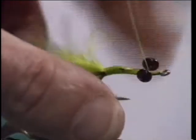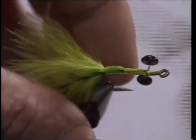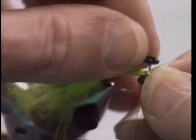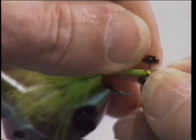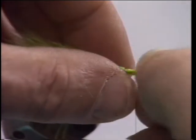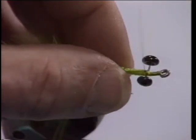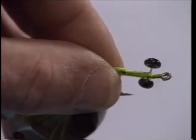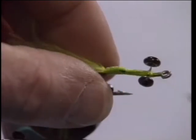Come up here between the eyes and we'll X them with thread. And again, you just adjust them as you go. I always use my fingernails. I swear that's the best fly tying tool a fly tier's got. And again, we'll just X them with thread.